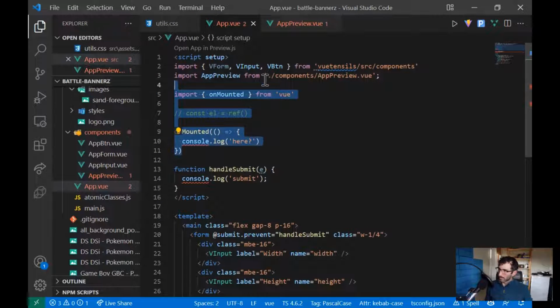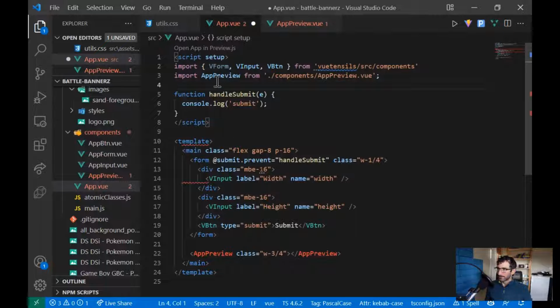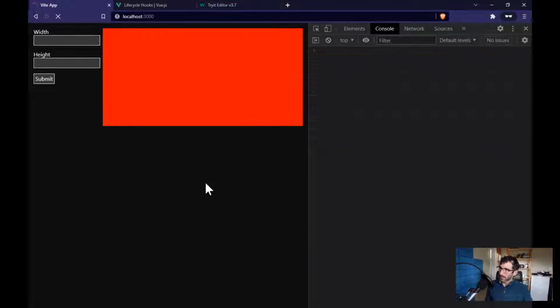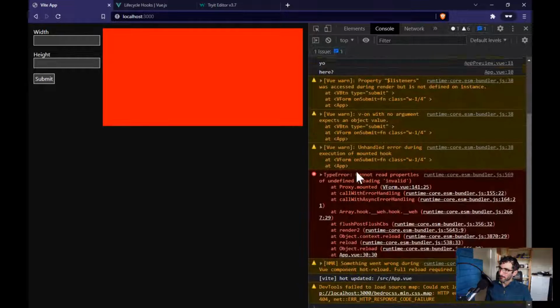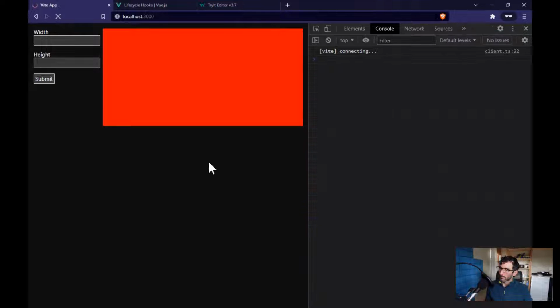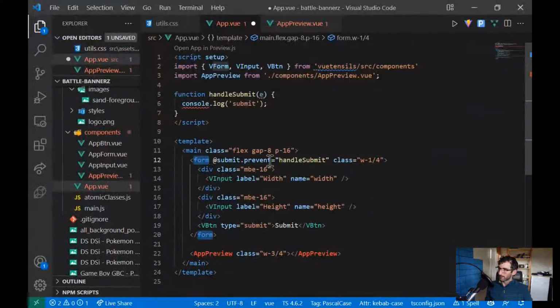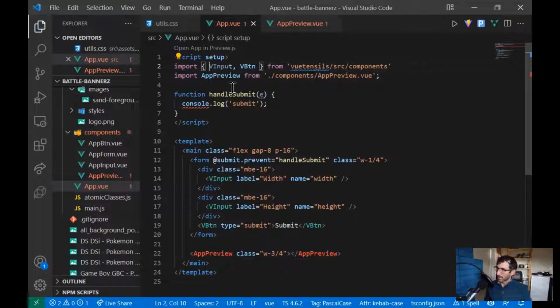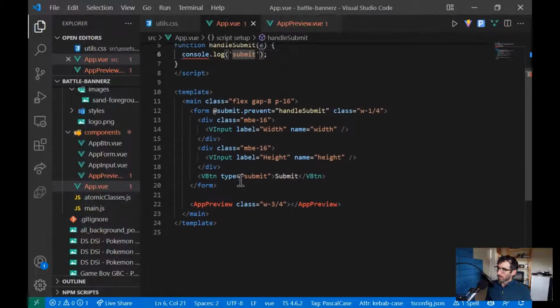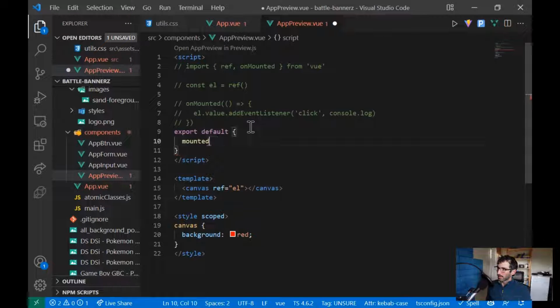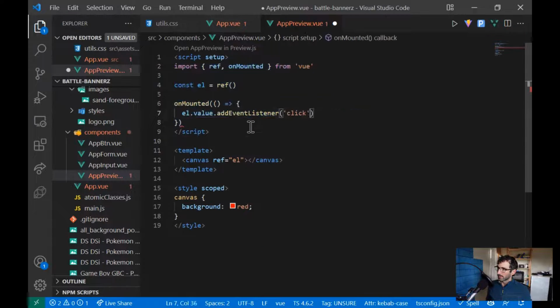Cool. Good enough. vForm, you have let me down. You are not designed for prime time, it appears. That seems to be the case. All right. Too bad, so sad. That is one of my favorite components, and now I have to go fix it. Cool. So we've got our app preview. Got things working as I had originally expected them to be.